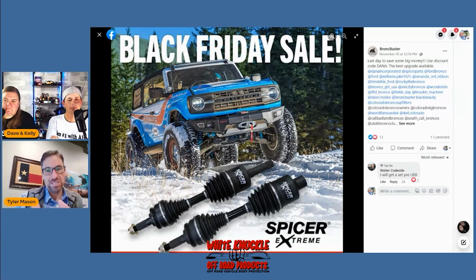Well, this is the ultimate solution you see there. The ultimate 44 Dana front differential, which gives you the ability to gear all the way up to 5.38s. So there's a whole lot of gear options in there. The Spicer 32 spline is a lot bigger than the 29 spline that comes on the stock Bronco. Plus these are made out of chromoly. So this solves a lot of issues.